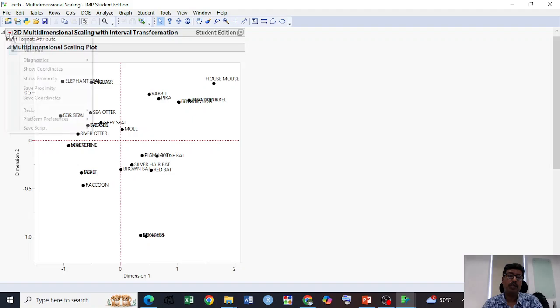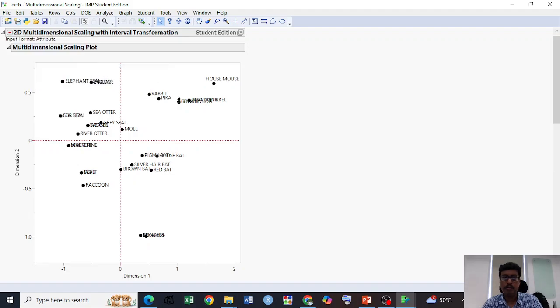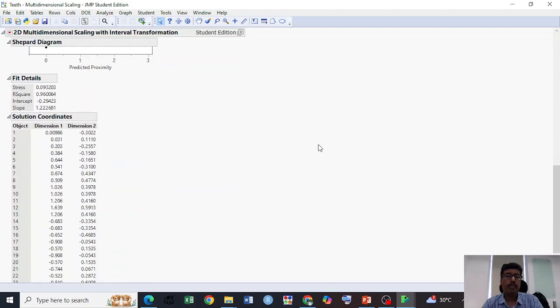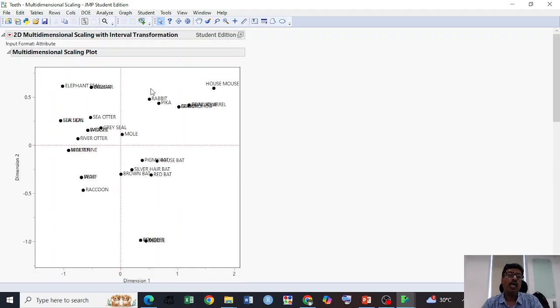If I go to this red column, I can go to Show Coordinates. Those coordinates are used to put these 32 mammals in a 2-dimensional plot. So you can see the coordinates come: object 1, mammal 1 to mammal 32, right? And their coordinates, dimension 1 and dimension 2, and you can also see how close they are to each other.